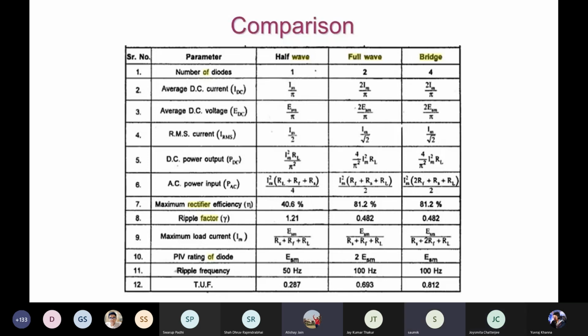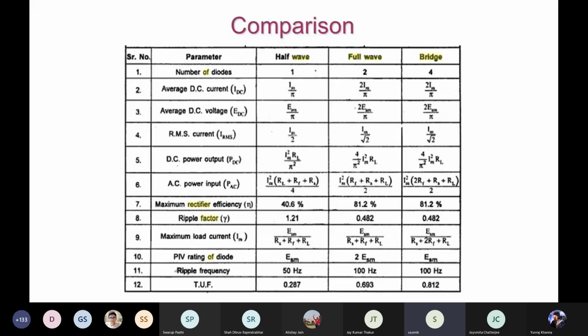No. If you try to calculate for the center tap, the effect of that center tap will matter. The DC power will be 2Im/pi into 2Vm/pi for your center tap circuit, whereas the value for your half wave rectifier will be Im/pi into Vm/pi. And for your bridge rectifier, the DC power will again be 2Im/pi into 2Vm/pi. So that part is correct.